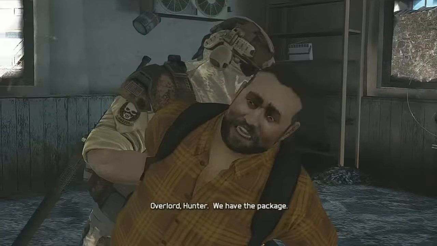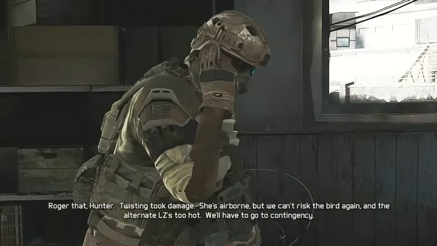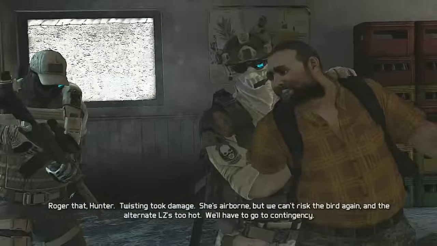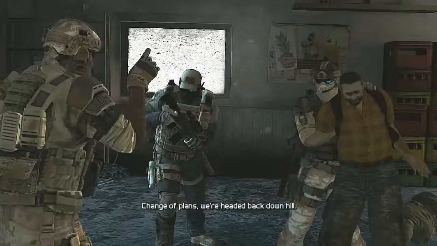Overlord, Hunter, we have the package. Roger that, Hunter. Twisting took damage. She's airborne, but we can't risk the burn again. You call this a rescue? The alternate LZ's too hot. We'll have to go contingency. Change of plans. We're headed back downhill.